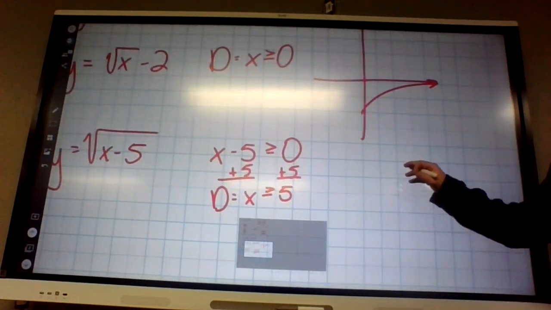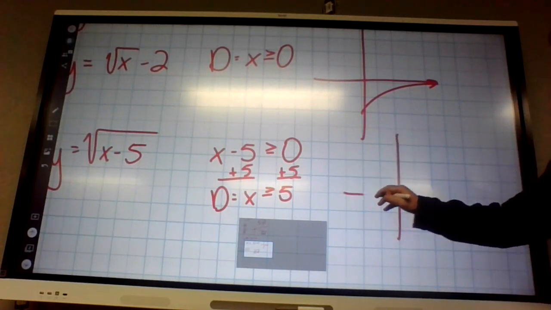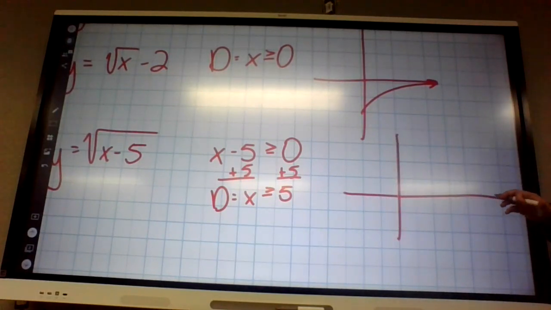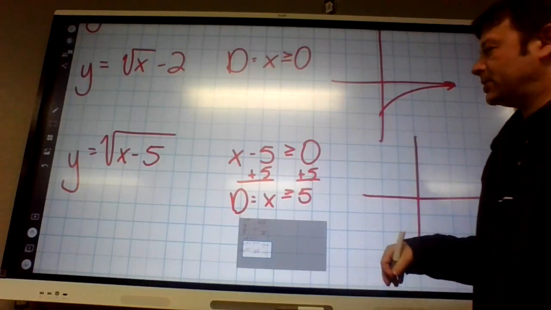You guys know what the picture would look like? We're not graphing it yet, but we're about to. It's the same thing, just start at 5. 1, 2, 3, 4, 5, right there. So what do you see with an x minus 5? What if it was an x plus 5? Would you just subtract it? Same thing, yeah.